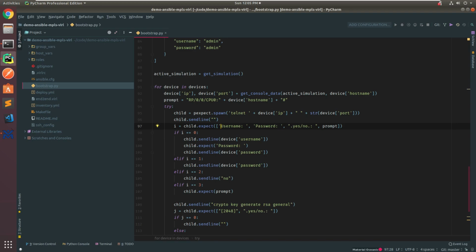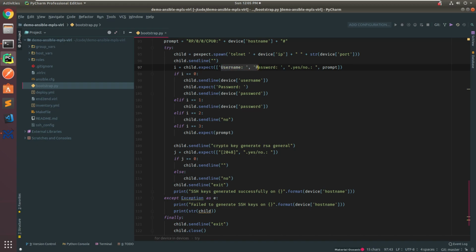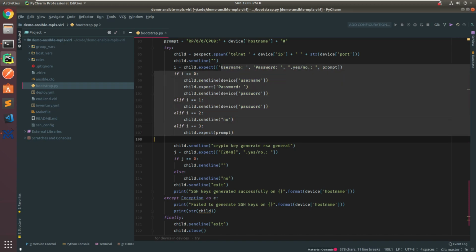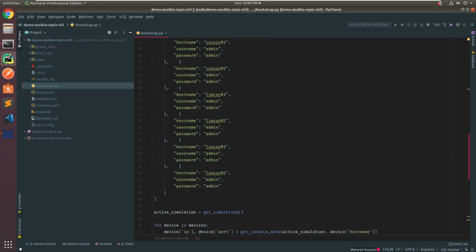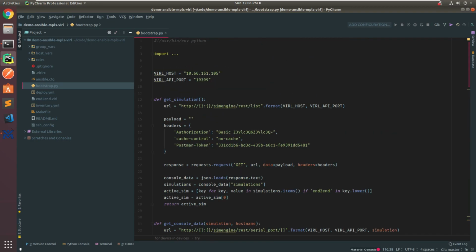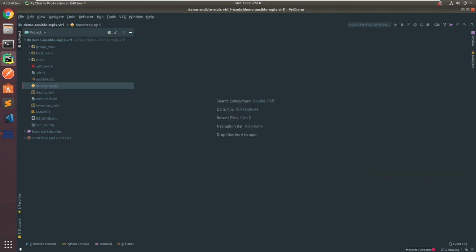So it's connecting, it's figuring out where the prompt is, it's authenticating, and then once it's to a place where it can issue this command, it issues crypto key generate RSA general keys, and it asks if you want a 2048-bit key, yes or no, and you just hit enter, and it'll generate it, and then we exit. So this script will do all of that for us.